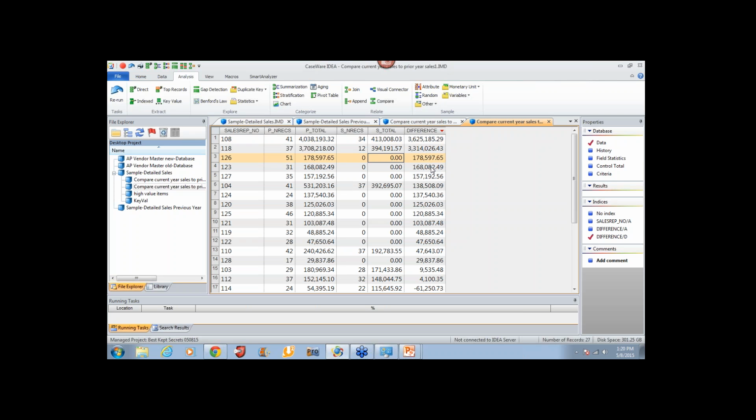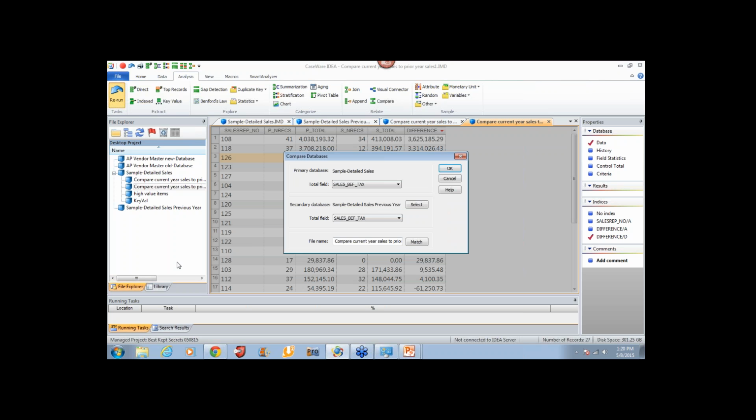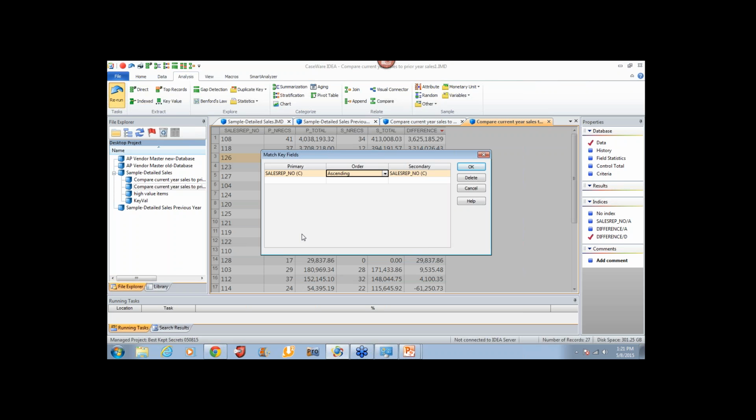Can you show the comparison setup window and explain the match part? Yes, let me pull this back up. The match part is simply telling the software what is the common field between the 2 files that you want to compare by. The first time I ran it, I said, let me look at what is different between product codes, and I got that little file that showed me the 6 product codes and how much in this year and prior year. The second time I ran it, I said, let me look at sales reps who sold more this year versus prior year. So it's simply a matter of determining which field you want to compare by.